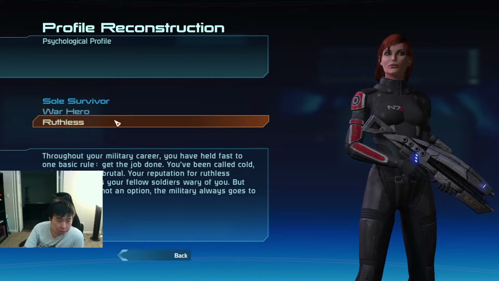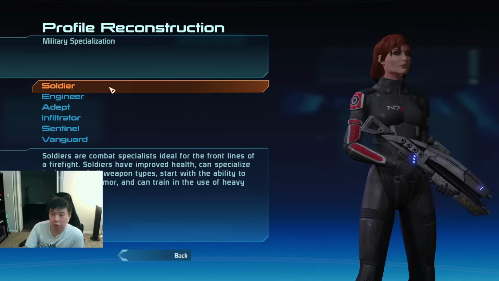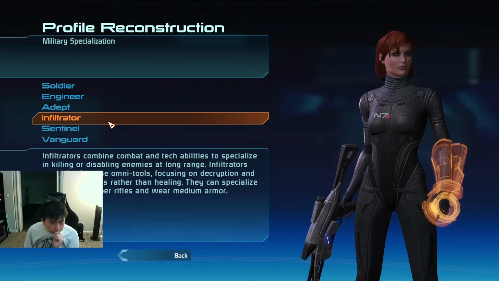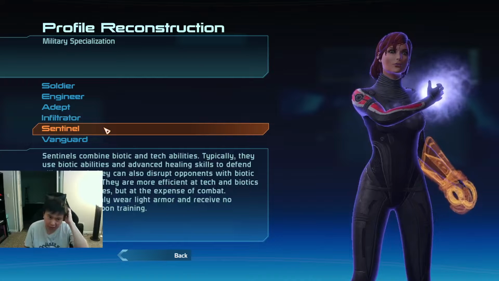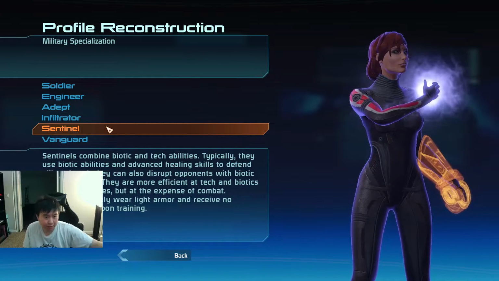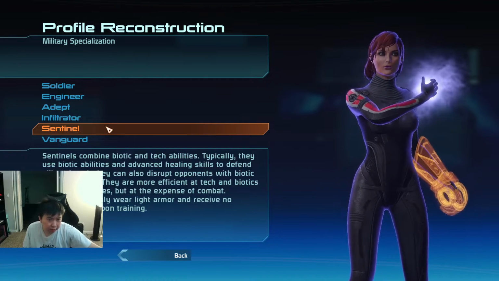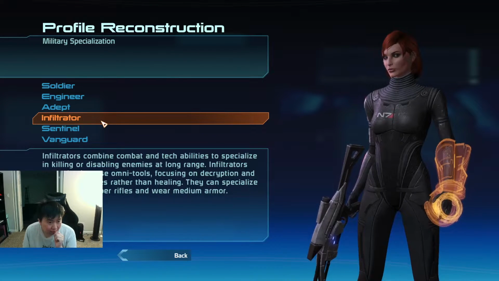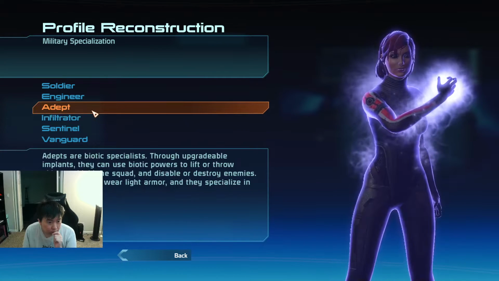Confirm Earthborn. Psychological profile. I think Sole Survivor was because it's Earthborn. Confirm hero. Military specialization. Okay, so not Soldier. Adept was full biotics, right? Sentinel was the fit. Okay. Tech and bionics and other things. Pistols and... okay. And pistols.